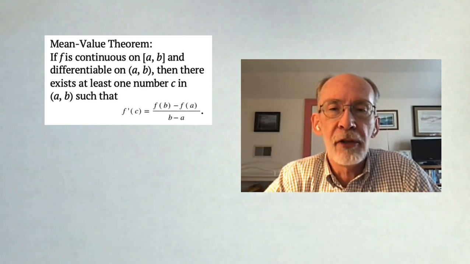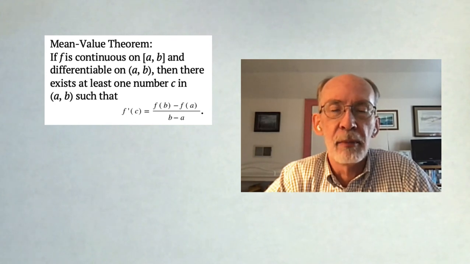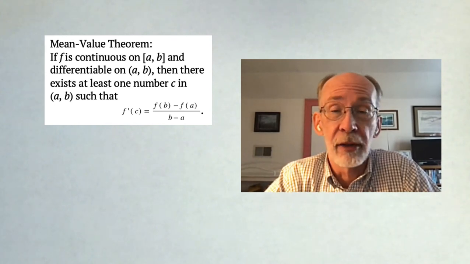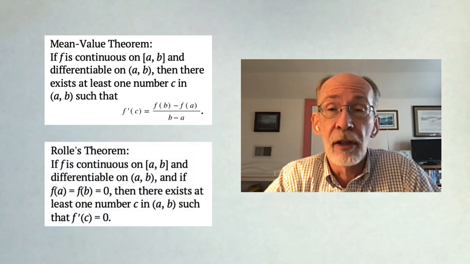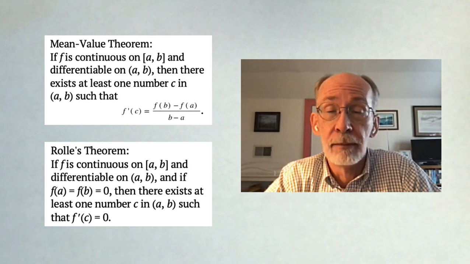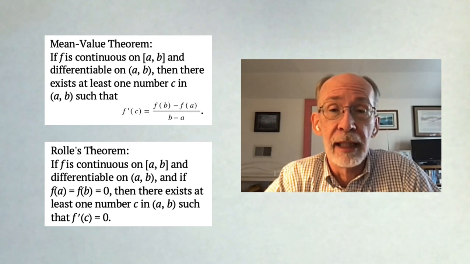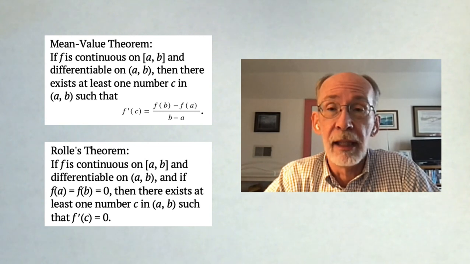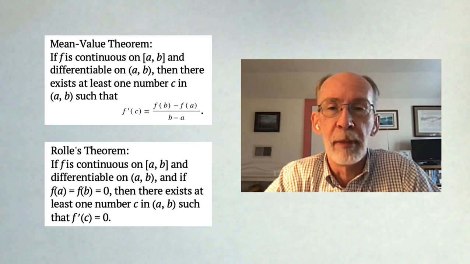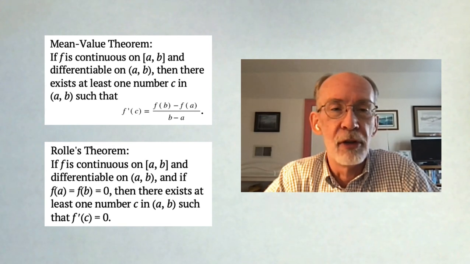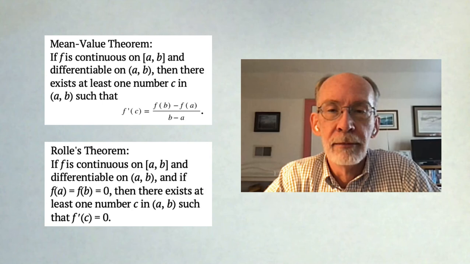There is a special case of the mean value theorem that sometimes gets mentioned separately for historical reasons, because I believe it was discovered first, and that's what's called Rolle's theorem. Rolle's theorem just adds the additional requirement that f of a and f of b be 0. That ends up meaning that the slope of the secant line is 0. So the conclusion becomes: there must be some value of c in open (a, b) such that f prime of c is equal to 0. So it's just a special case of the mean value theorem, but you sometimes hear it referred to as a separate thing.